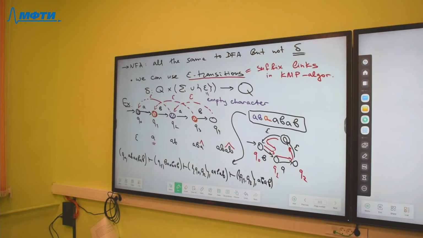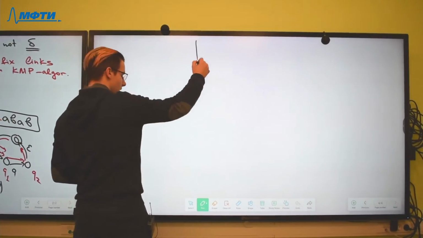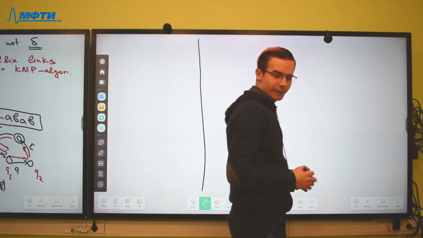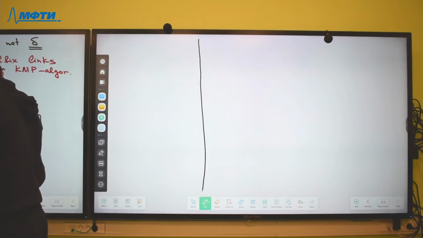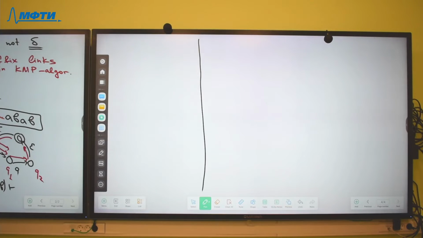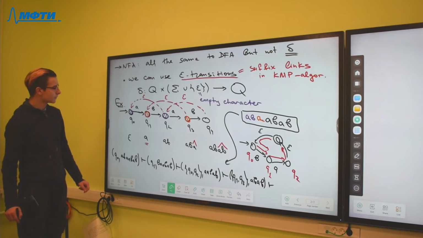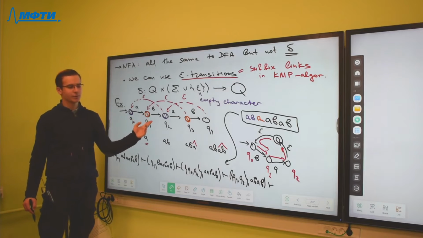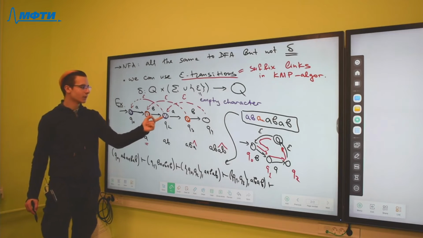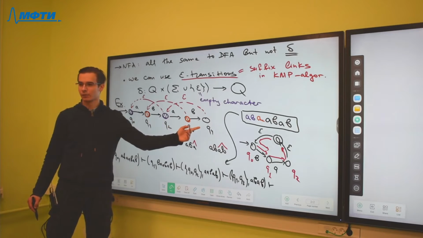So further we change this states, and you see that there is no edge with the character A from Q1 to Q3. You see?